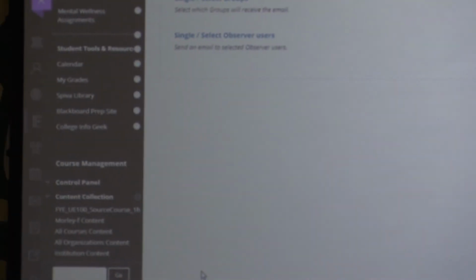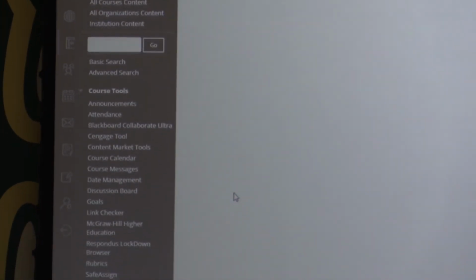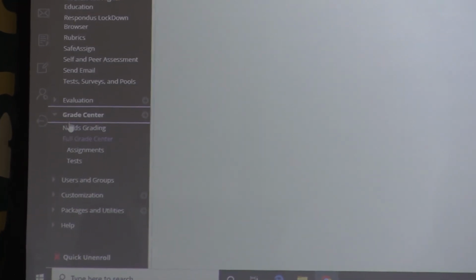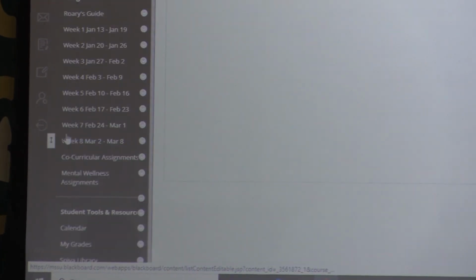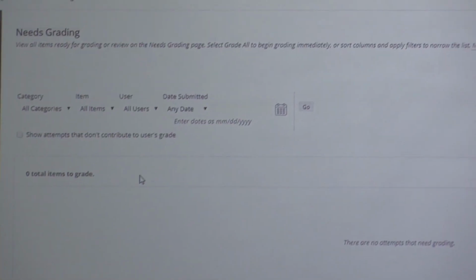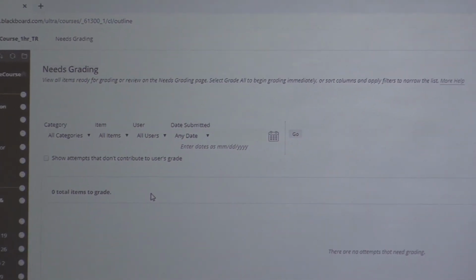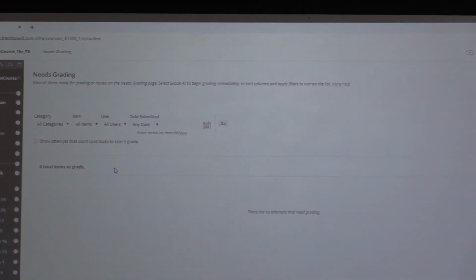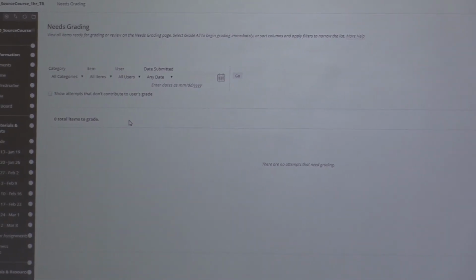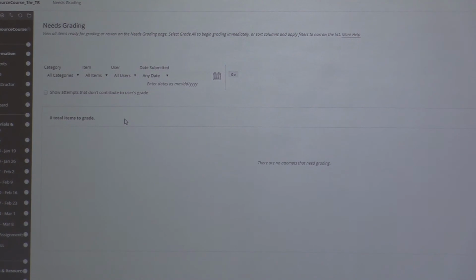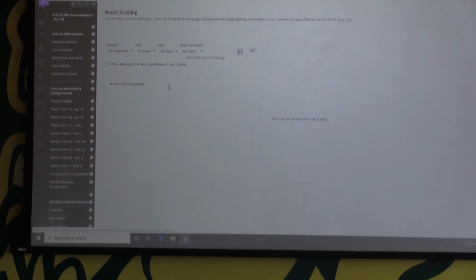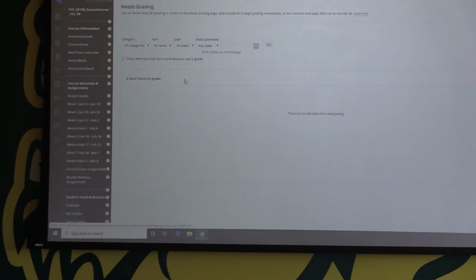The section that you will probably get to know the most is way down here, and it is called the Grade Center. The first link is Needs Grading. When you click this, anything that needs grading is going to pop up there. Now, some of the quizzes are graded automatically in Blackboard, so you won't have to worry about those unless your instructor decides to take late assignments. If they decide to take late assignments, Blackboard automatically puts it in Needs Grading so that the instructor can adjust the point total if needed.